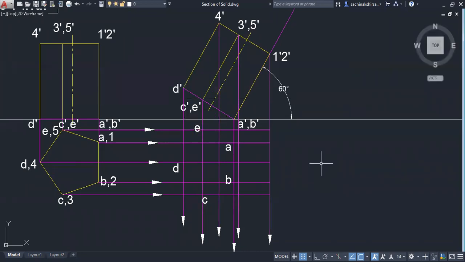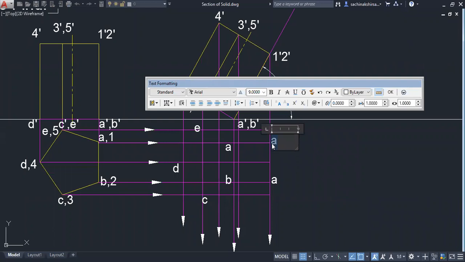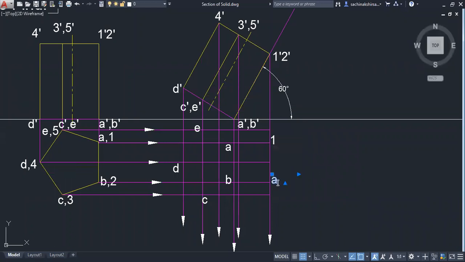Similarly, points 1, 2, 3, 4. You have to take points 1 and 2. Here 1, here point 2. I will give names to them. Okay, 1, 2, 3. You can check where 3 is: bottom and middle, somewhere in the middle. Point 3 will be here somewhere.